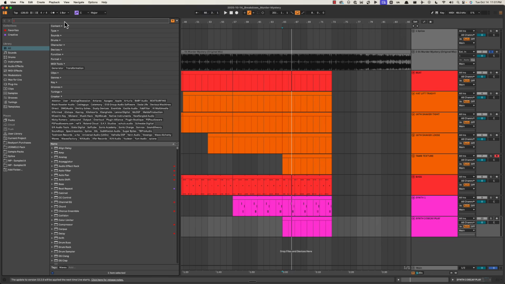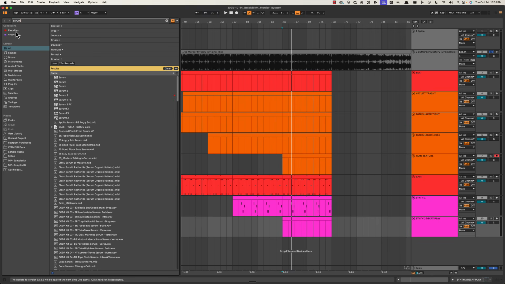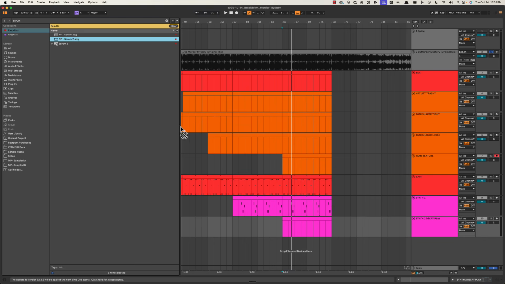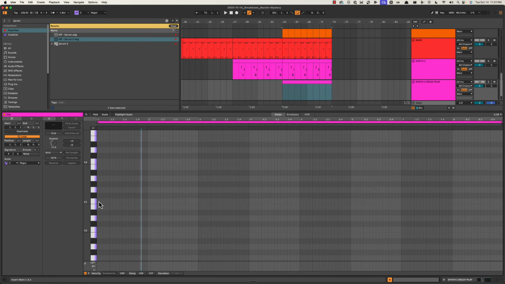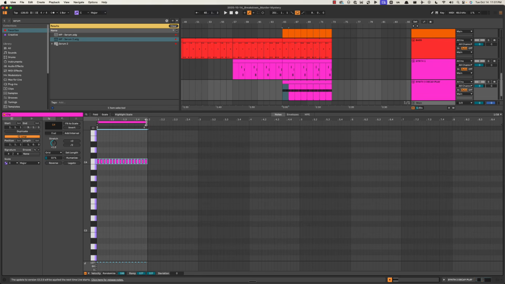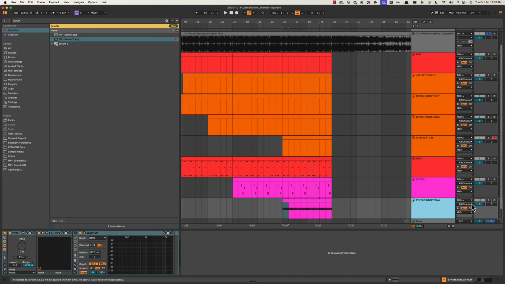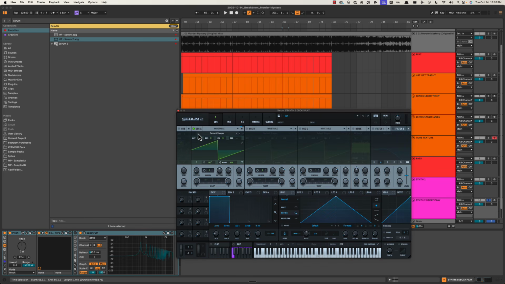And so if we go get Serum, for example, and just show you how something like this would be done, we could just do 16ths, for example, and then duplicate that. Whoops, that's not right. Let's just duplicate these like that. Bam, bam, bam, bam. And then he's going to play a little bit of a melody, but I'll just show you. So for example, let's go in here. It's probably going to be down a little bit. Let's see.